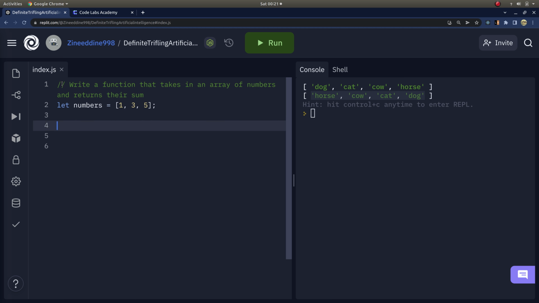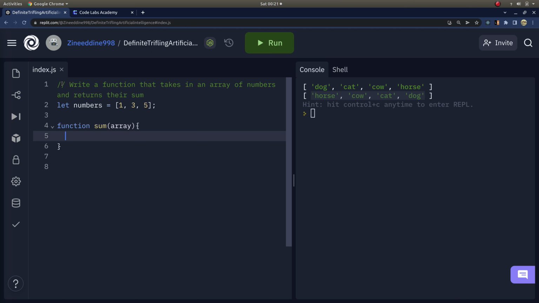So first, we define the function. function sum, it will only take in an array as a parameter. Inside the function, let's think of the logic of how we can do this.